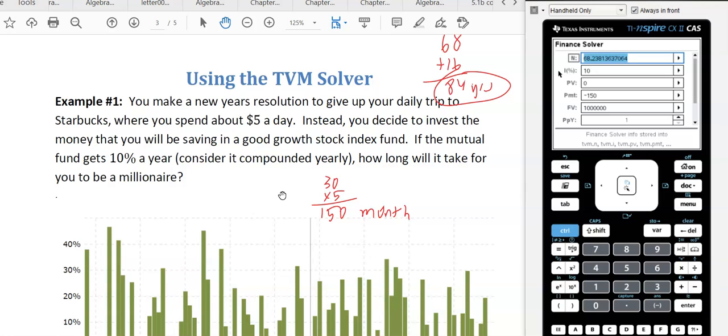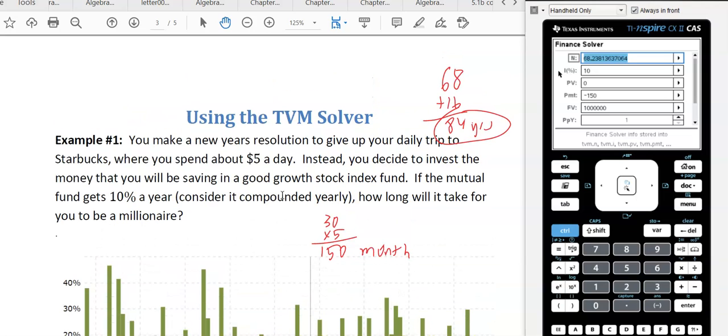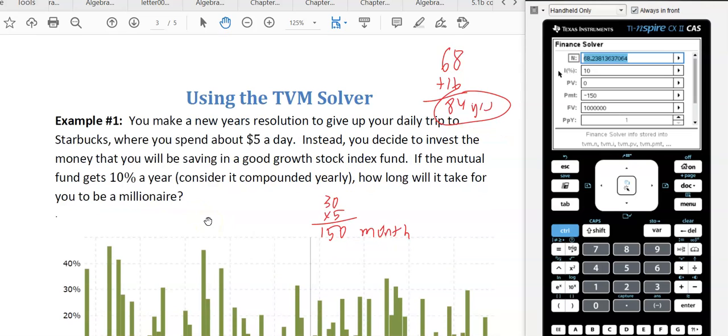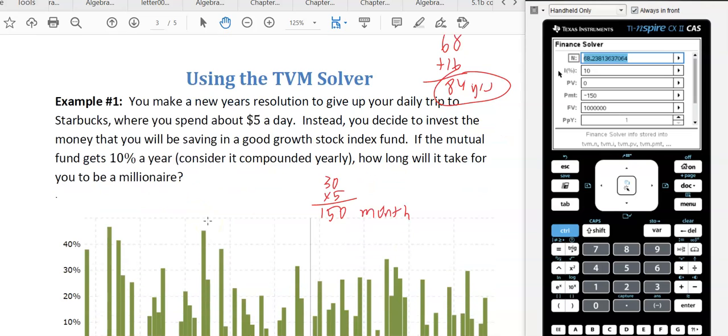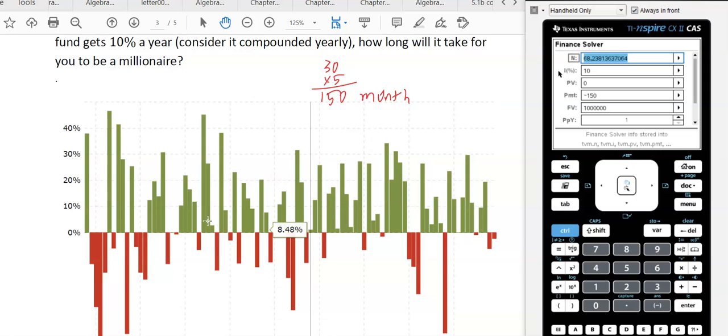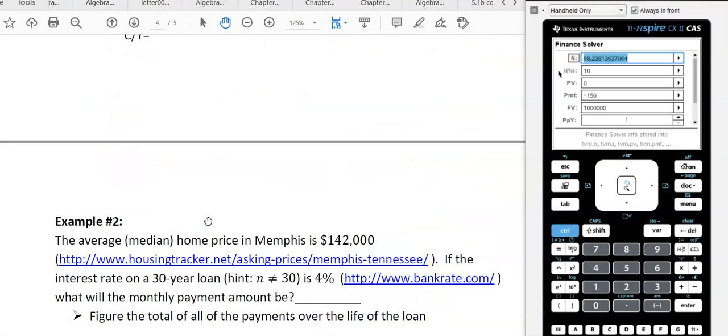The key, though, to this is you have a lot of time to grow. You needed 68 years for that $5 a day to add up to $1 million. So the key here is having a long time. If anyone ever tells you to get rich quick, don't listen. Get rich slow. That's the way to get rich. You want to get rich slow.